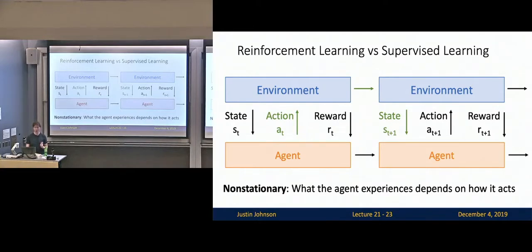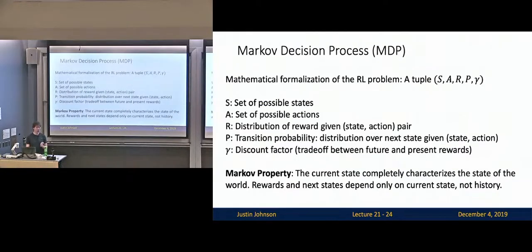Okay, so now that we've got this overview of what is reinforcement learning, we can talk about a little bit more of the mathematical formalism that we use to talk about reinforcement learning systems. The mathematical formalism that we use is this scary sounding Markov decision process. And this is a mathematical object consisting of a tuple of these 5 things. There's a set S of possible states. There's a set A of possible actions. Both of these might be finite or infinite sets.